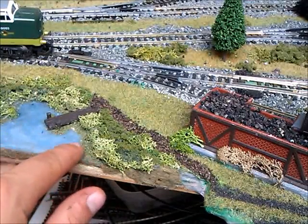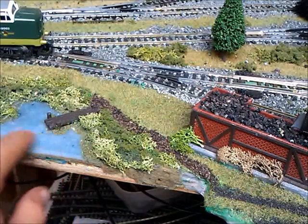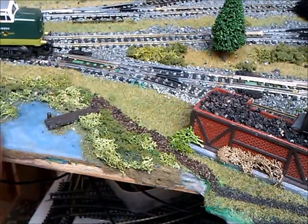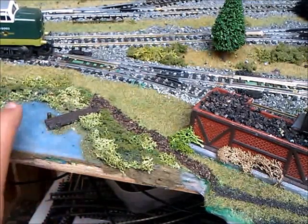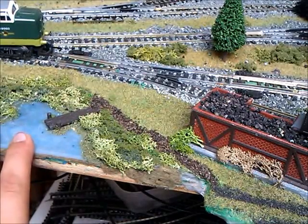As well as that, around the edge, I've added a bit more of this green to look a bit more like lily pads and stuff, and I think that's come on quite nicely. Just finishes off that area. A little bit more scenery to do, trees and things like that, but that's all to come later.